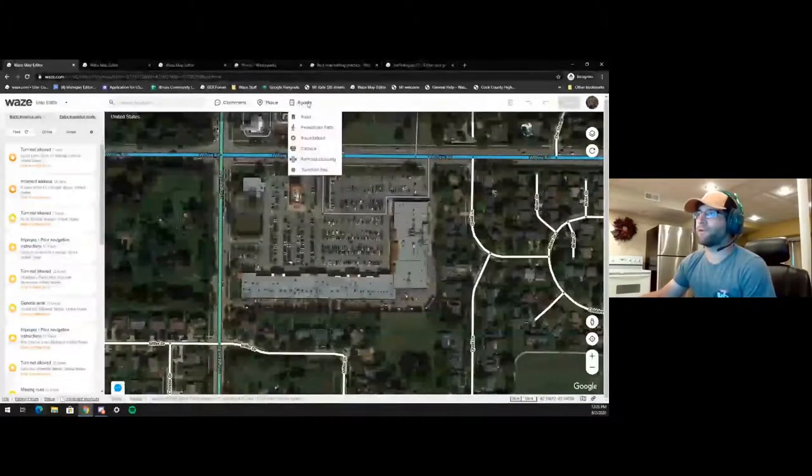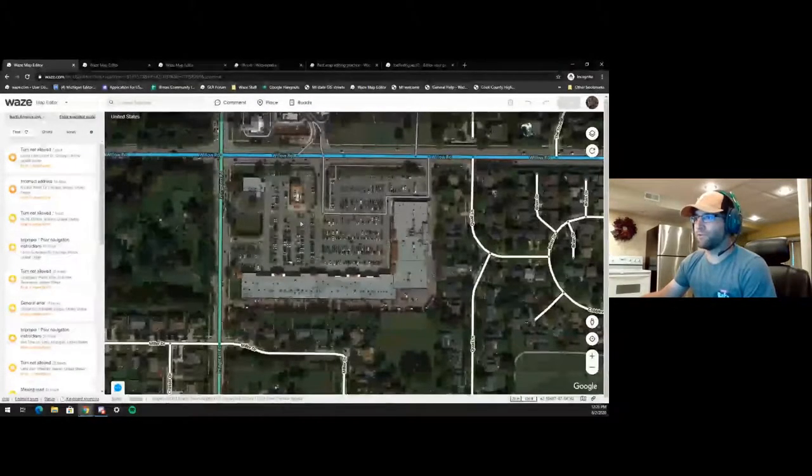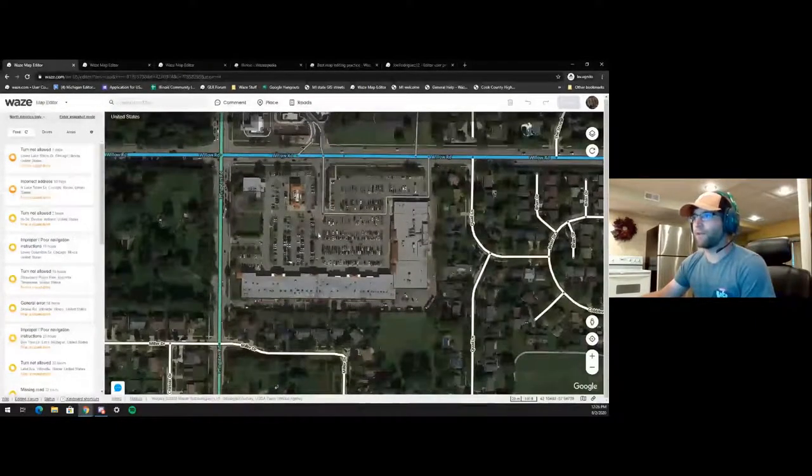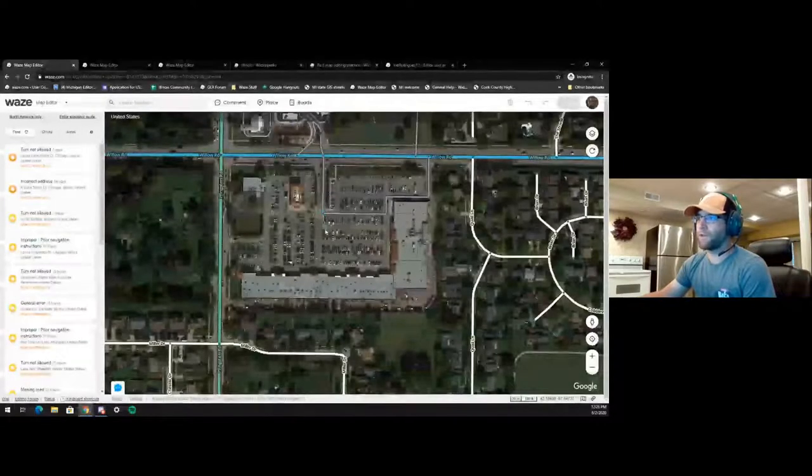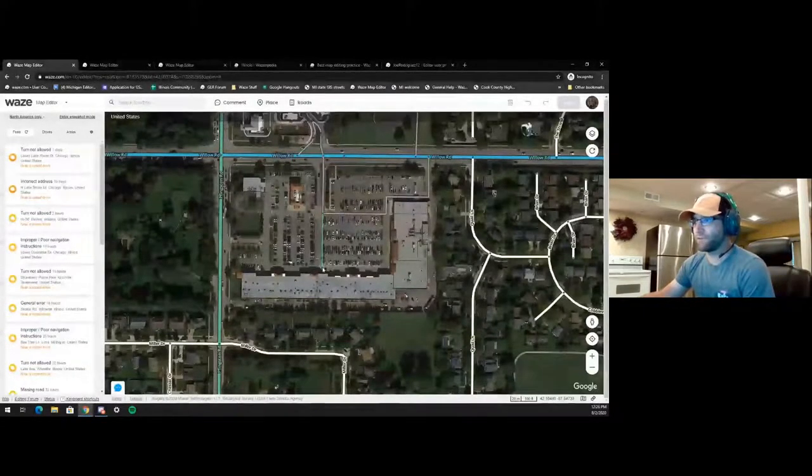So if you go to the top here, we're under Roads. You'll just click on Road, and you'll see a little blue dot here. That means you're ready to add a road. So what you want to do first is find a segment or a junction that you want to start with. In this case, I want to start right here because the road continues on. So I'm going to click once here, and you'll see I have a little blue line. That's what the segment will look like if I want to keep drawing it.